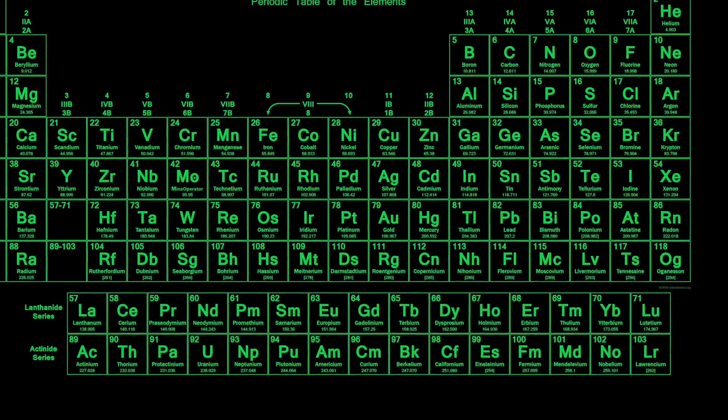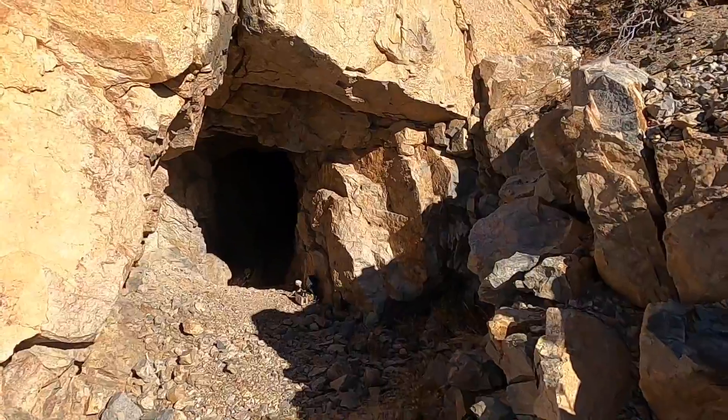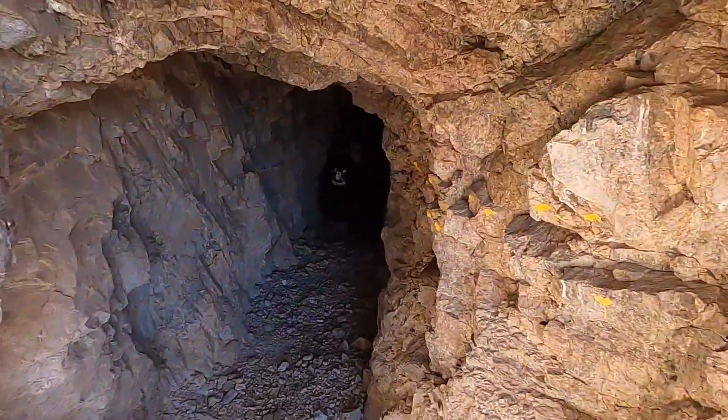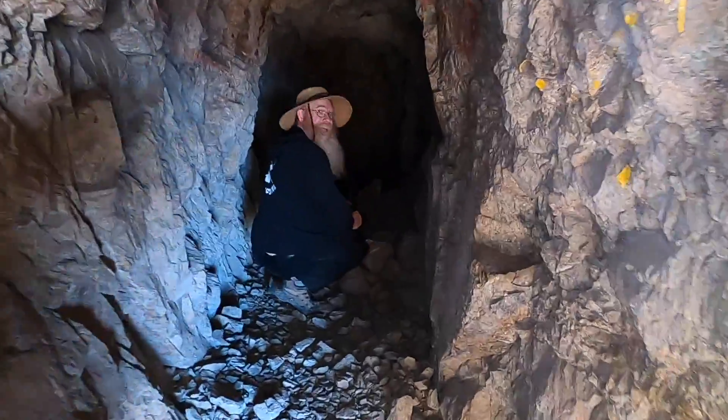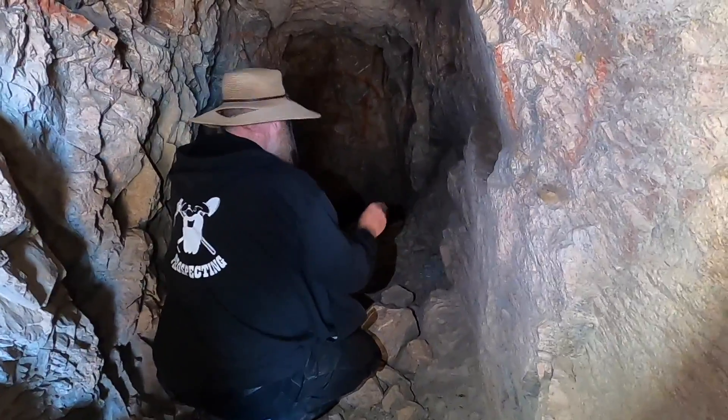You can see the country rock and the autunite at the same time right when the sun goes down below the horizon — the show begins. This is Harry with Mine Operator, and we found somebody inside our uranium claim prospecting. We'll go see who it is — and wouldn't you know it, it's Dan Hurd. Hello everyone, what are you doing in here? Looking for glowing rocks!